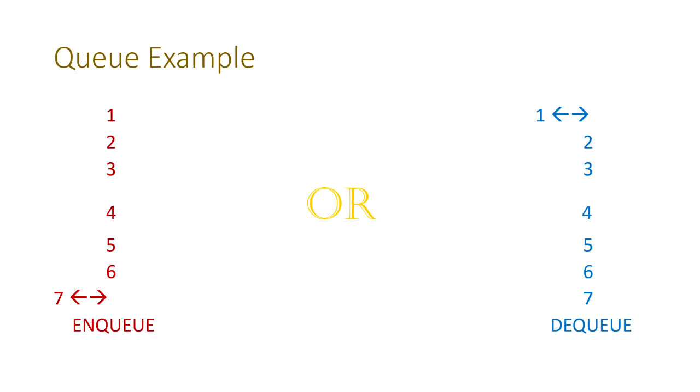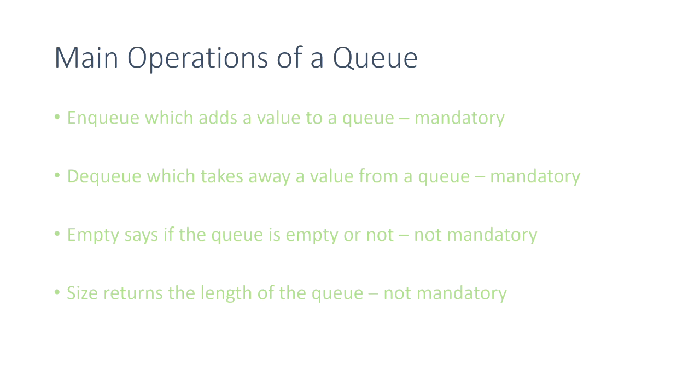So he's the last one in, he's going to be the last one to get his food. Or you can dequeue. So 1, 2, 3, 4, 5, 6, and 7 are all in the queue, and 1 just got his food, so he's leaving. So 1 is going to leave. That means 2, 3, 4, 5, 6, and 7 are still there in the queue. So 1 is leaving the queue, so he's being dequeued. So they're being extracted from the front. So these are the main operations in the queue.